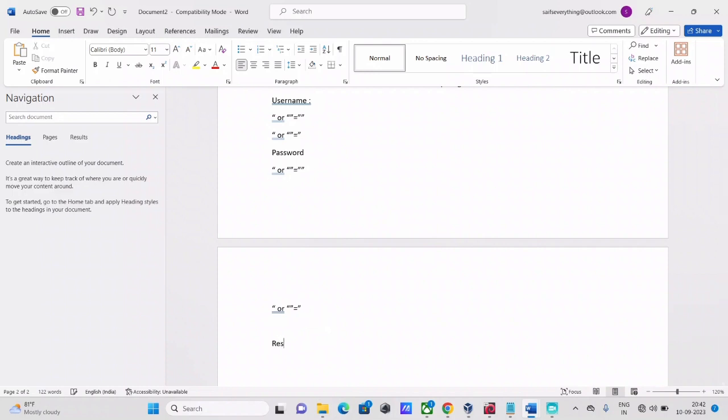The result will look like this, guys, after successfully exploiting the logon page using the SQL injection code, or query or statement, whatever you want to call it: select star from users table where name is equal to double quote, or double quote is equal to double quote, and pass is equal to double quote, or double quote is equal to double quote.